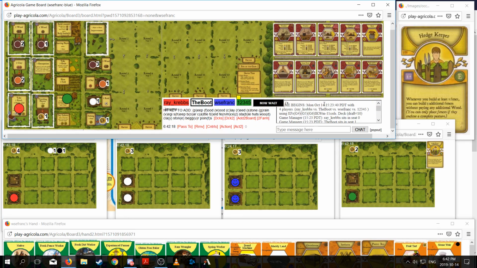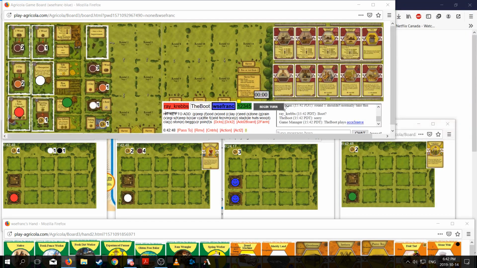What's going on? We already had a long turn by 1, 2, 3, 4, 5. Yeah, I'm not just trying to throw Boot under the bus. I'm trying to throw 1, 2, 3, 4, 5 under the bus too, because they're also playing slowly.